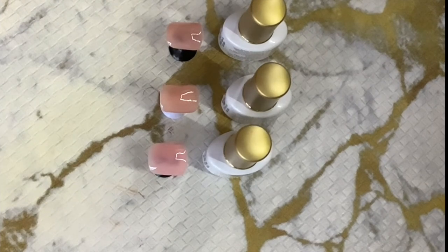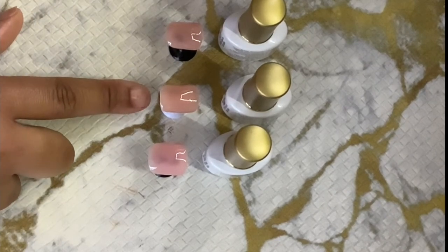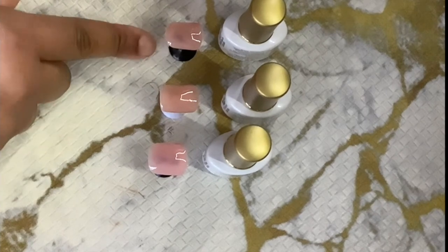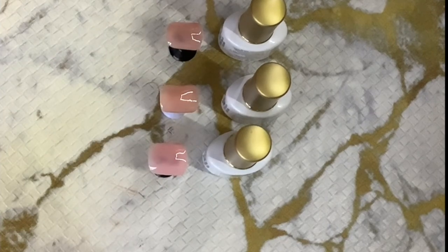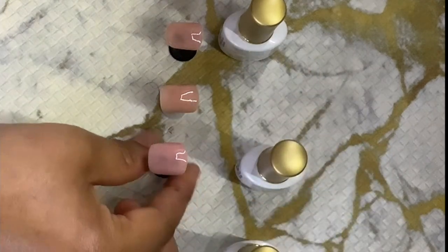And this is just a swatch video because I think I'm gonna end up doing a manicure. And I think I'm gonna choose this one to do my manicure with. It's either this one or this one. Let me know which ones were you guys' favorite. Let me scoot it over a little bit more so you guys can see.